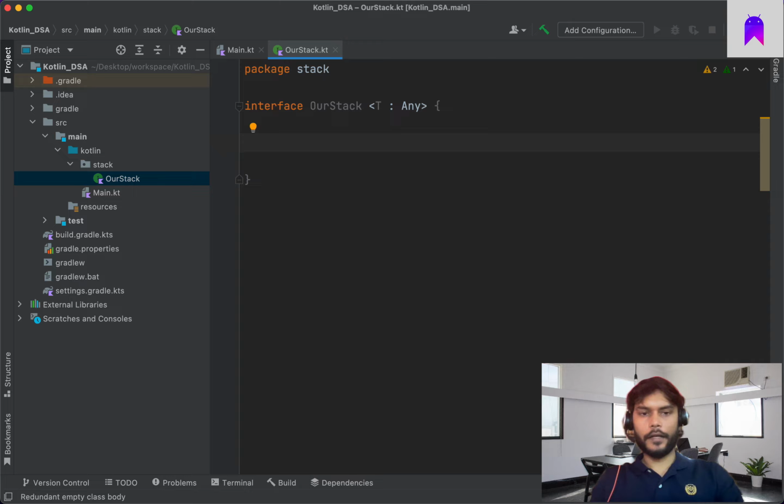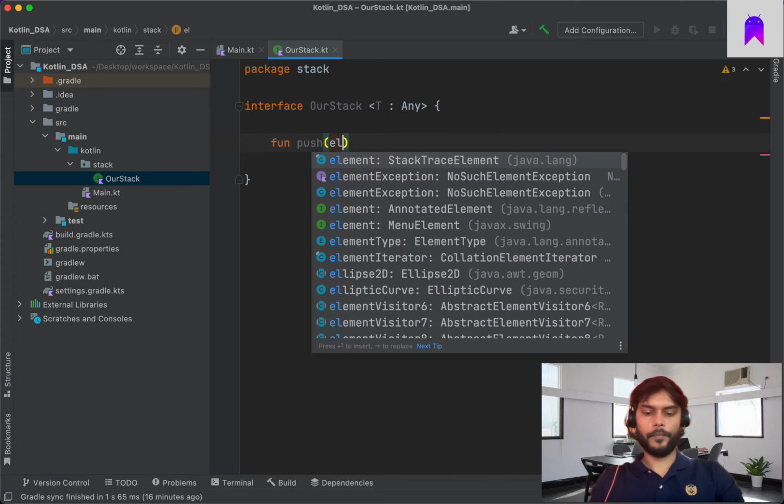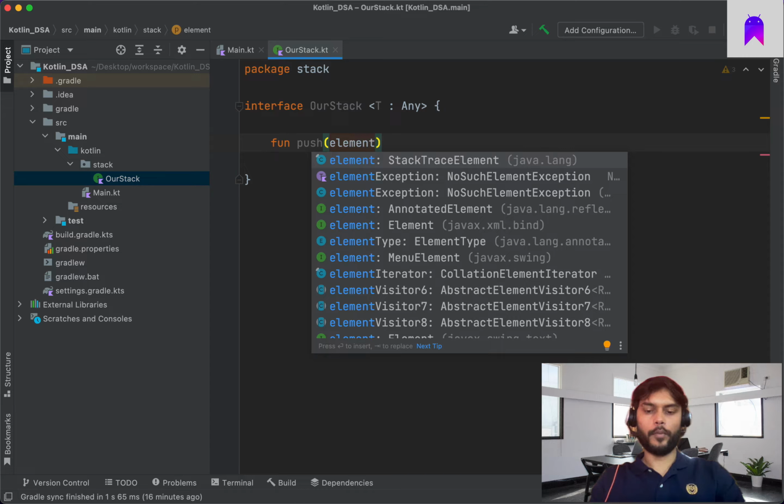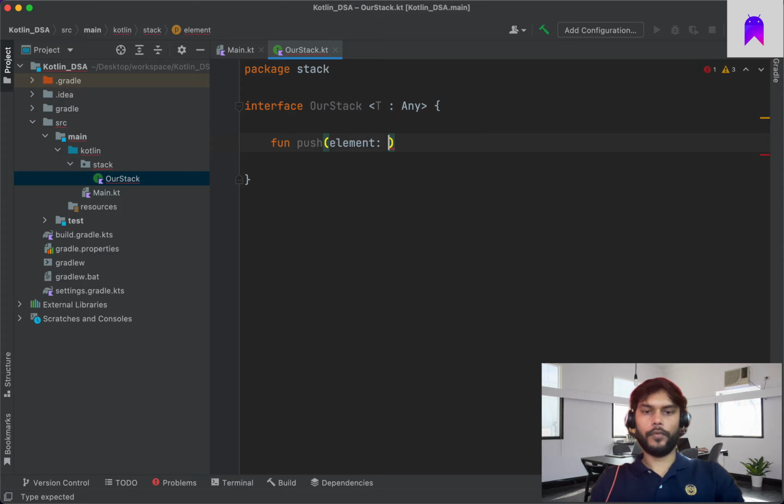First functionality we need is one method using which we can add or insert some element inside our stack. So we created one method called push, and this will take one parameter. User should be able to pass one element of type T. Any type of element can be added inside our stack.